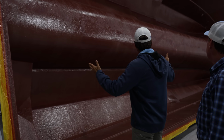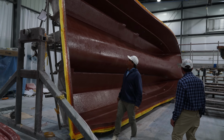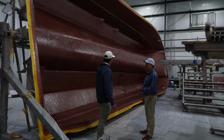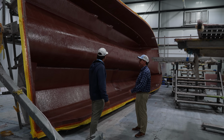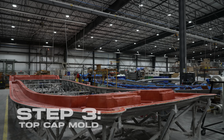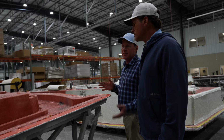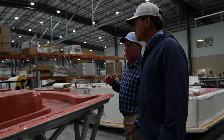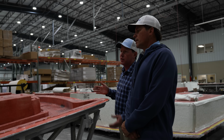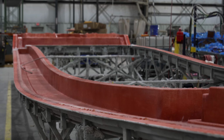And to see it's big. The size, that is crazy huge. That's a 47, wow. Yeah, that's your next boat, right? That will be the next boat. I like it. After we get it sprayed and the skin coat on, it comes over here to start our infusion process. It's kind of what the industry has gone to. It's a lot more efficient, a better part, lighter weight, and we're doing it with all of our large parts here at Freeman. Is this a 42 or 47? This is a 43. 43, okay.